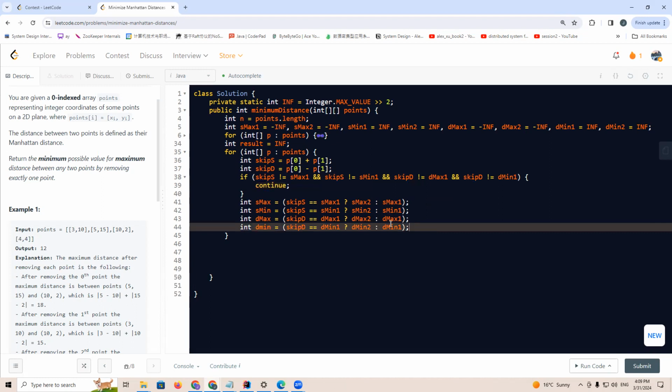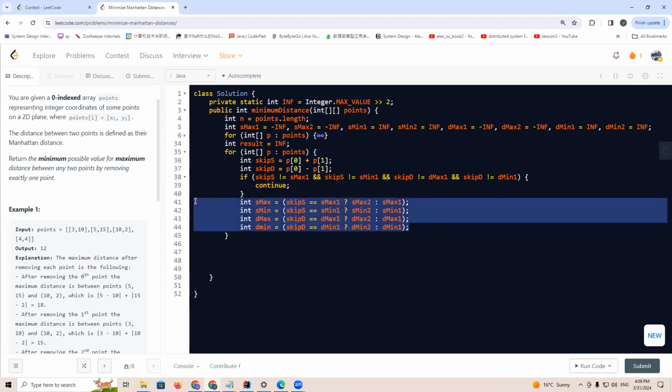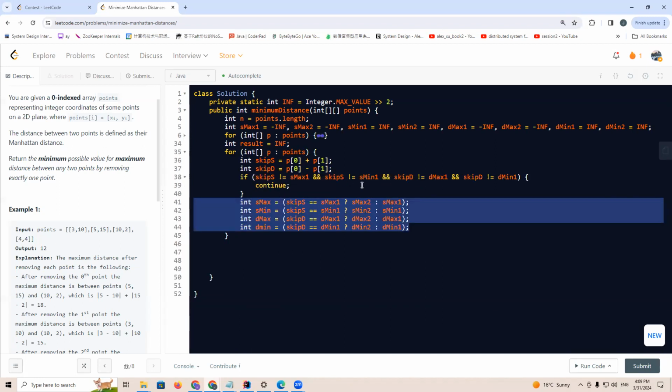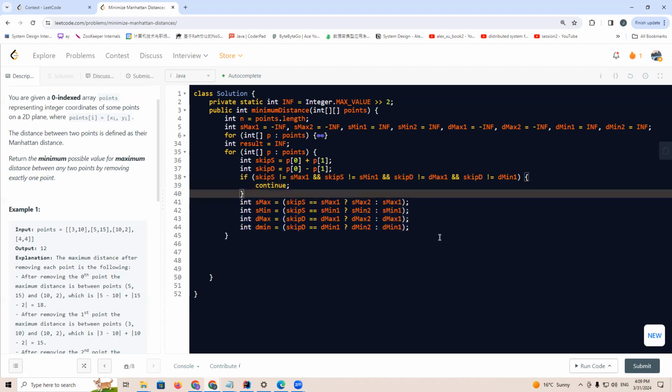And only for those points, so actually only for those points which equal max will affect our results, right?